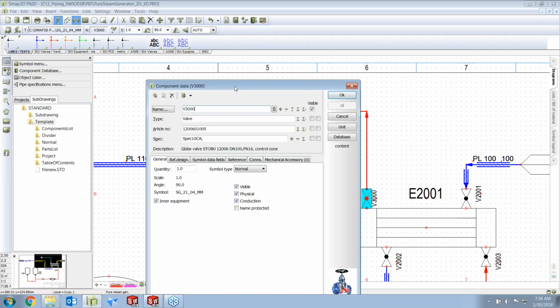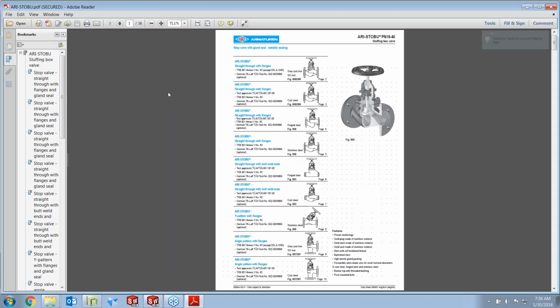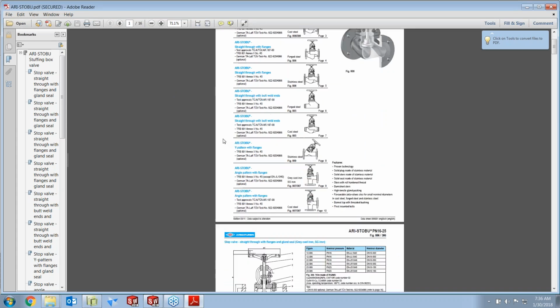And again, if I go back into this component, I forgot to show you, we got a little JPEG picture of what it looks like in real life, but we can also include manufacturing information. So we don't manufacture this, we actually buy them and put them in our product. Okay, so if we needed more information about this, we don't have to blow the dust off the 3-ring binder in your office of the manufacturer's catalog.